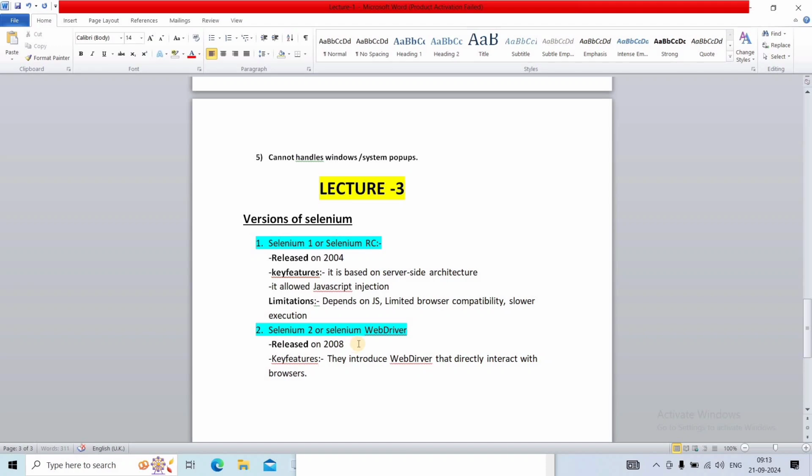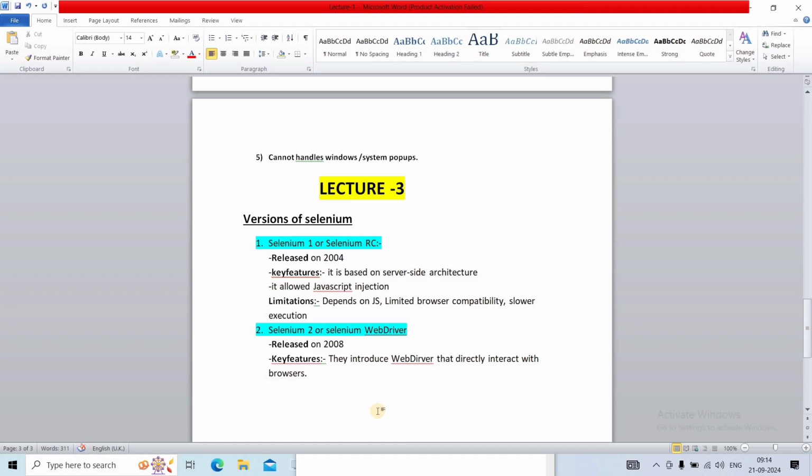It means in this version of Selenium, we don't require any separate server side, because that was making the execution slower. So they introduced a different component, that is Webdriver, which directly interacts with the browsers. So these are the key features.